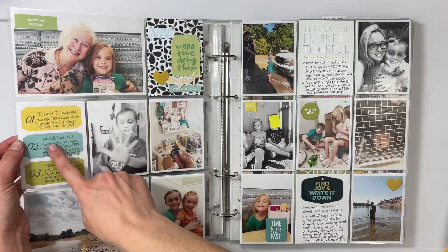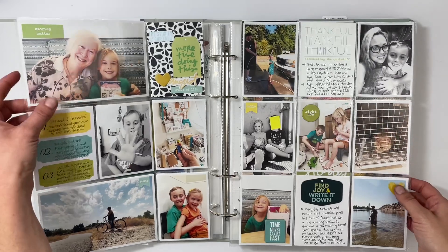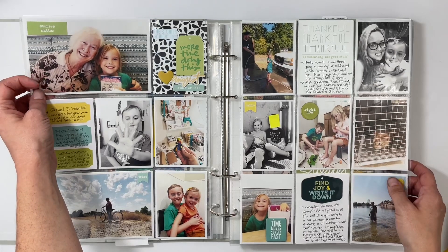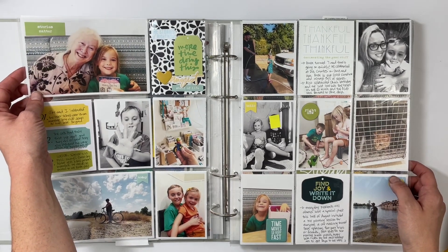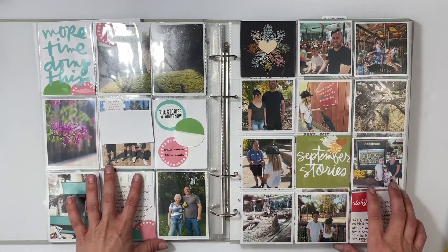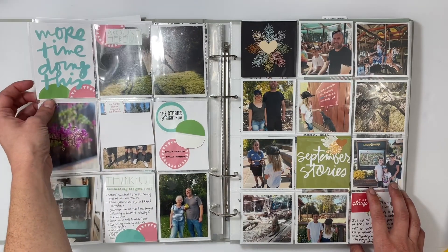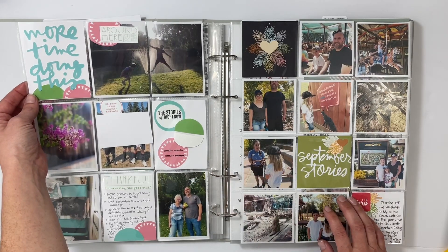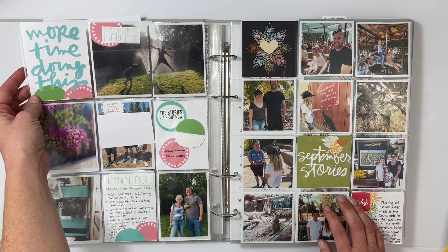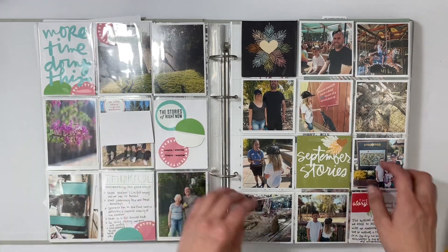The next page is a quick birthday page — I used my Cameo to cut out some circles and used them throughout the page. The following spread is based off a green, yellow, and blue card. My daughter and mother-in-law share birthdays two days apart so we always have a combined birthday celebration, which is a lot of fun. To wrap up August I split a photo which I really loved, and extracted half circles and text from a journaling card.